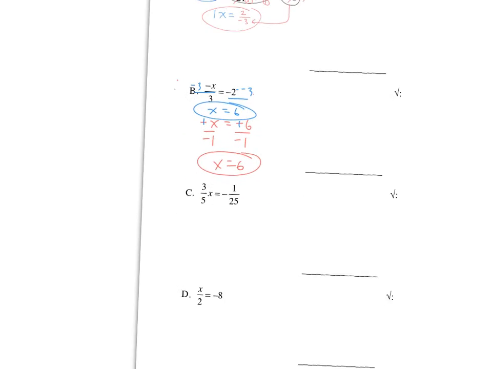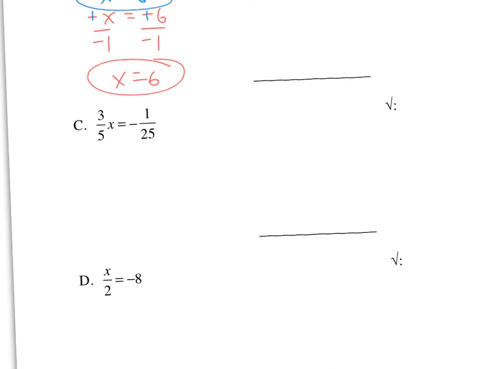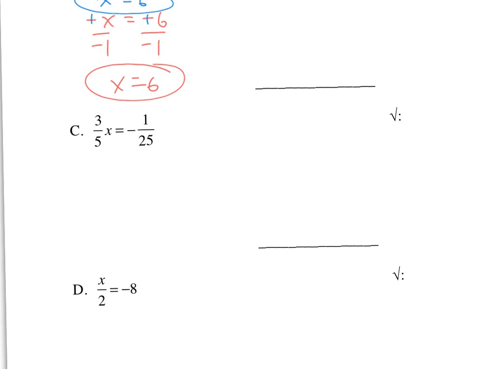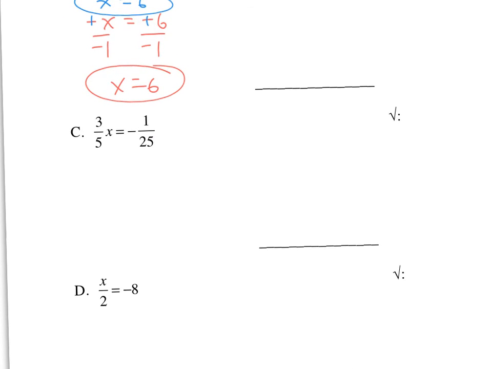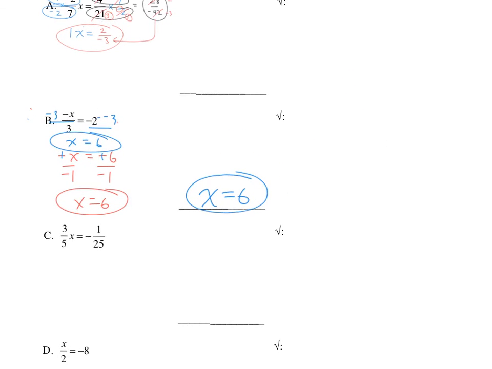All right, C. We'll stop with this one if we do well on it. What do you want to do? So for B, you got x equals 6. Yes, x is equal to 6. Never mind. You want to check it? We got out of the habit of checking it.